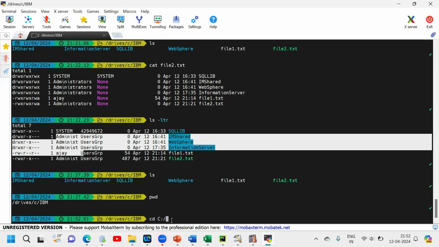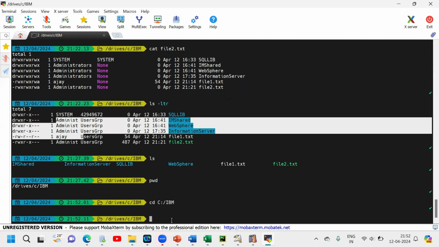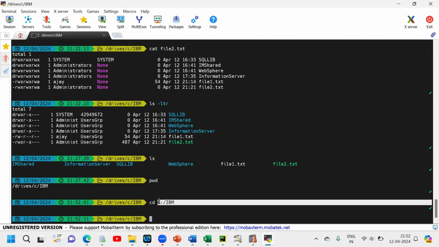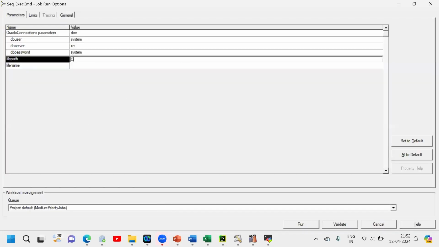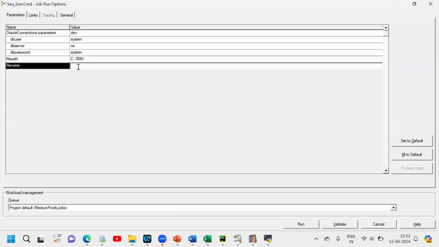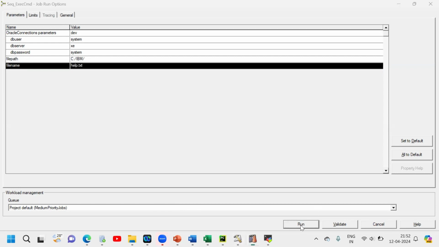C colon IBM. So my path is C colon IBM, and my file name is, what's the file name? Help.txt. Now I'm running this job.